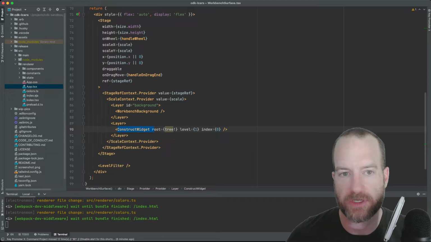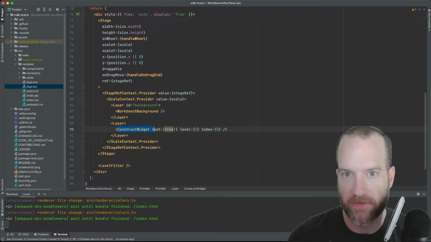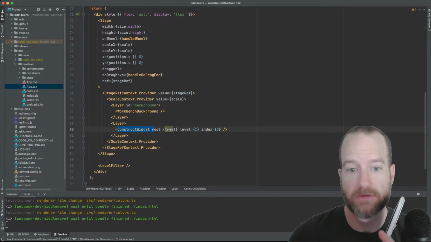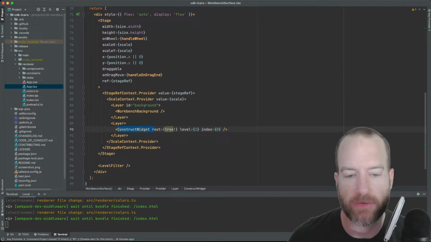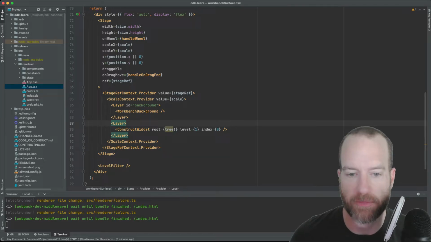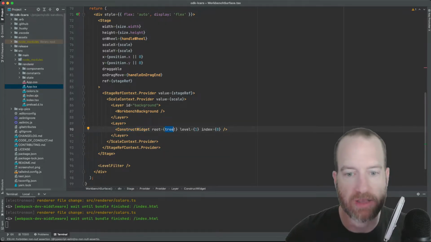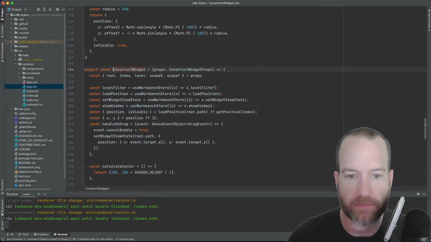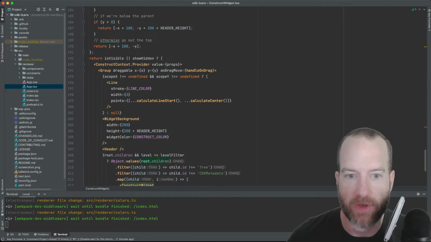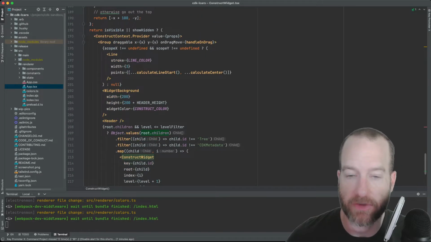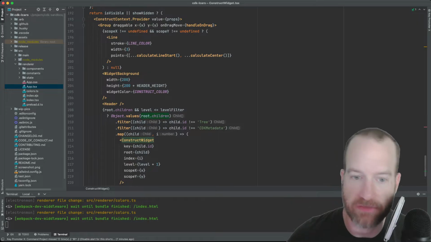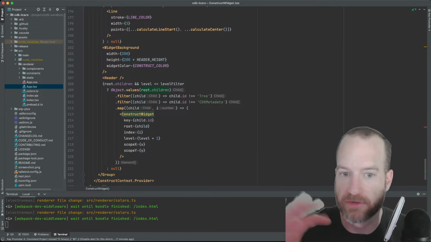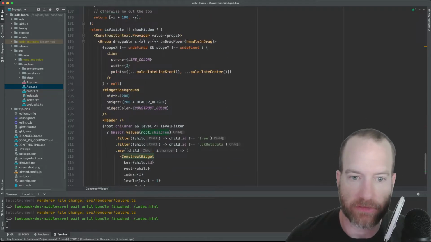So the construct widget represents the construct itself at any particular node, plus everything below it. So in this case, at this layer on the Workbench, we just create one of these things. We hand it the tree.json from the cdk.out directory. And then at this point, this component goes in and renders itself, renders its node, as well as all of the children nodes. And then that is just a recursive drawing of all those elements on the screen.